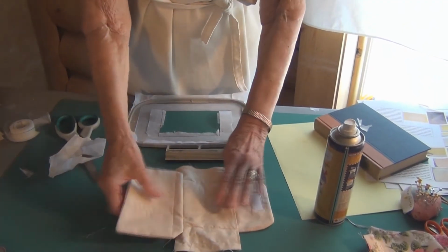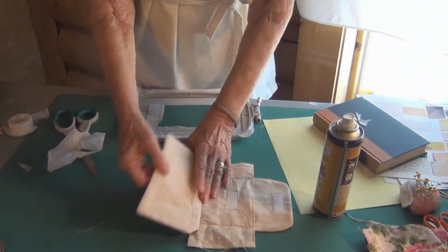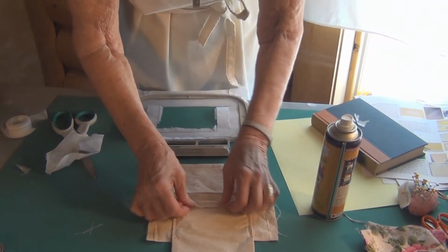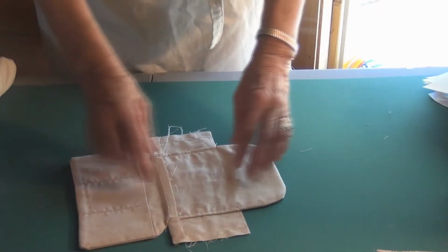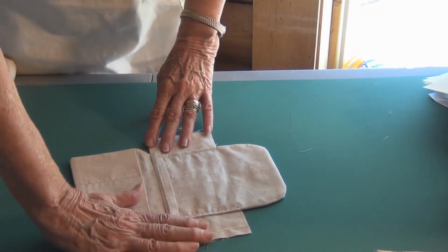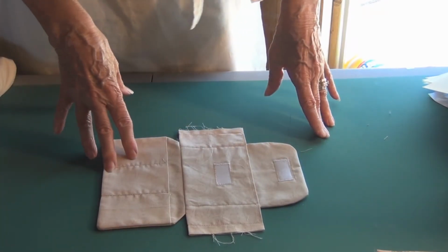So now we're going to go to the ironing board and we're going to press it all, and then we're going to press this back this way. So here we are, this is done. Remember, we pressed it back, and it's completed, ready to go on to the next step.